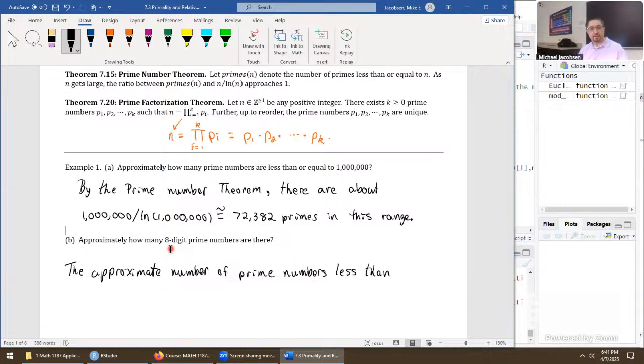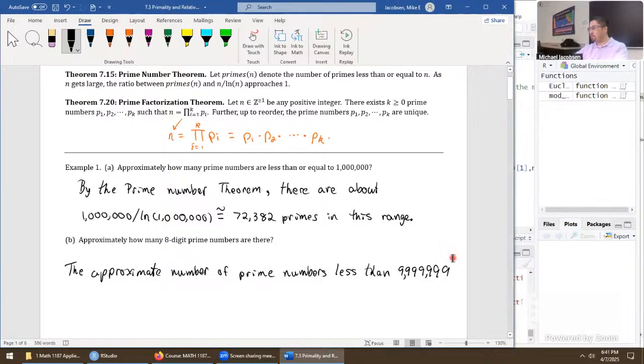So I want to find all the prime numbers less than the largest 7-digit prime number right before we move into 8 digits. So that's going to be 1, 2, 3, 4, 5, 6, 7. There it is, the largest 7-digit number.